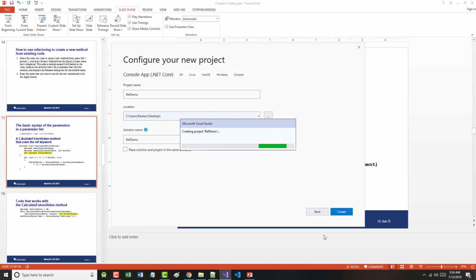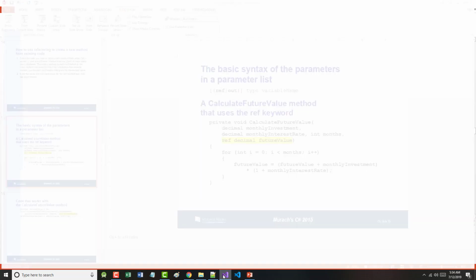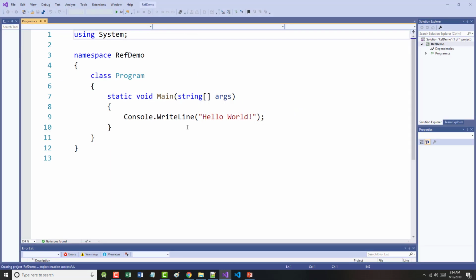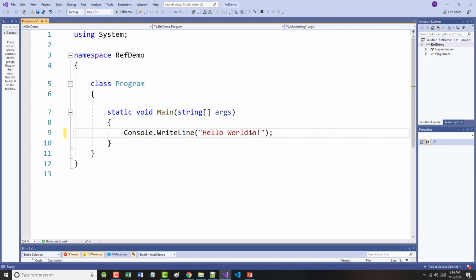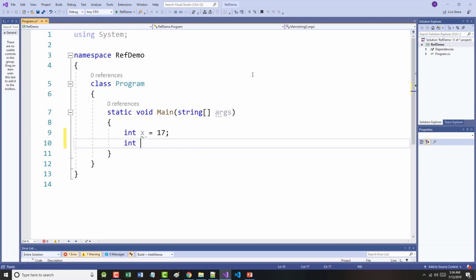What I'm going to show you is really, really simple. So I come in here and I'm going to create a couple of variables. I'm going to say int x equals 17, int y equals 21, int z equals add2, x, y.